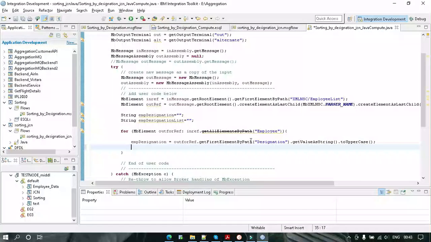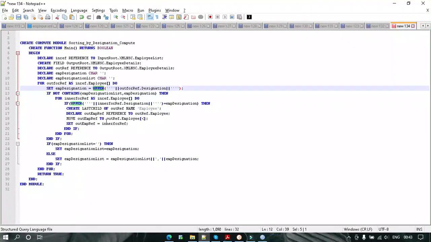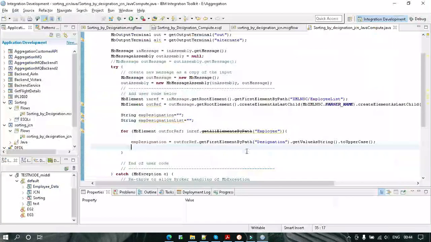Now, I'm not explaining the logic here. I'm just writing this code line by line. That's it. The logic I have already explained in my previous video. If you want to understand the logic, why I'm converting this thing into upper, why I wrote this thing like this, I'm not explaining that here. I have already explained it in my previous video. If you want to explore that, you can do that. The link is present in the description section.